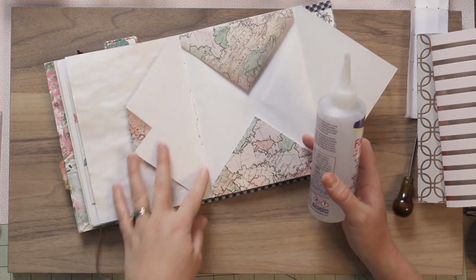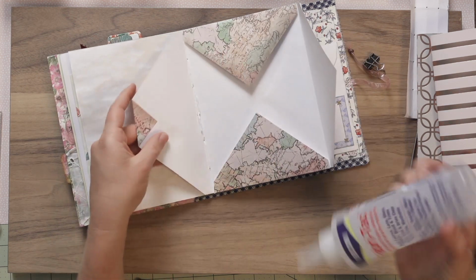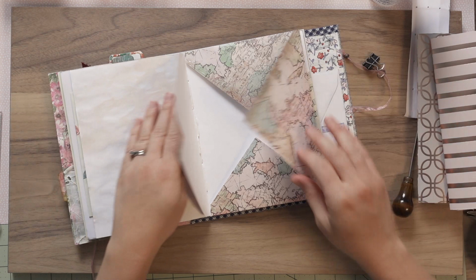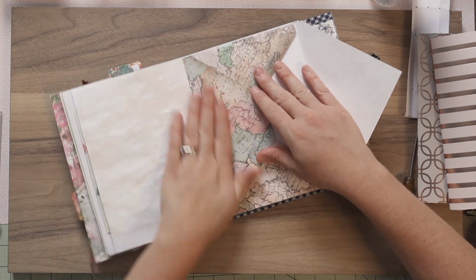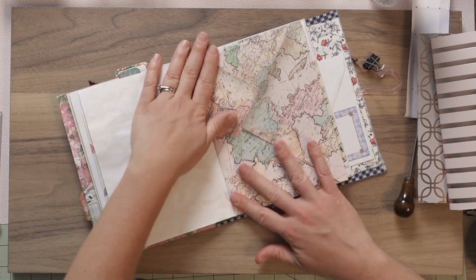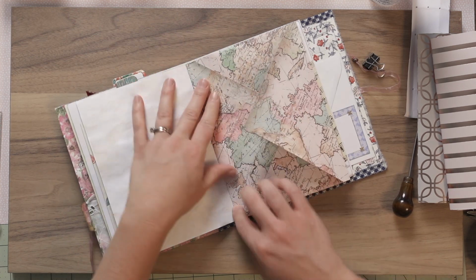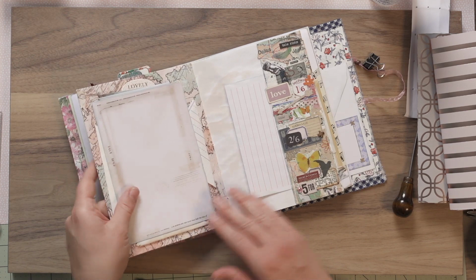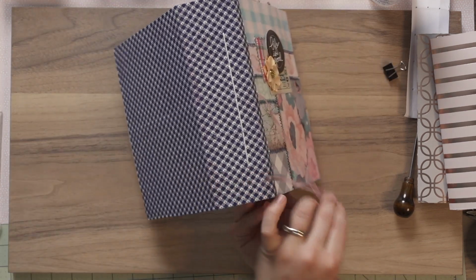And to kind of conceal that and to turn this into an envelope, I'm just going to glue these two edges. Press that down there. And then no one will be able to see all that center string from sewing in our signatures. Pretty cool. Let's see, that's fairly straight, right? Looks nice. Okay, let's do it again.